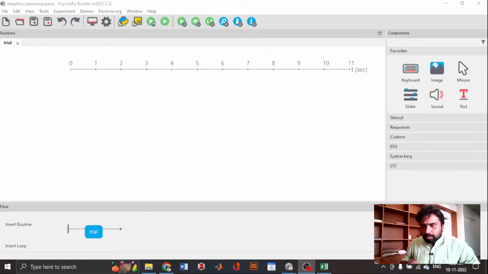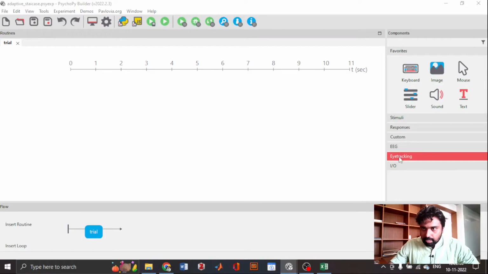Today we'll be looking at a very simple orientation discrimination task. The task of the participant is to correctly identify what the tilt of a particular gabor patch is. It could either be tilted to the right or to the left. In other words, it could be tilted clockwise or counterclockwise. So that is going to be the task, and we need to identify what is that minimum orientation difference that is required for detecting or accurately discriminating the orientation in this case.